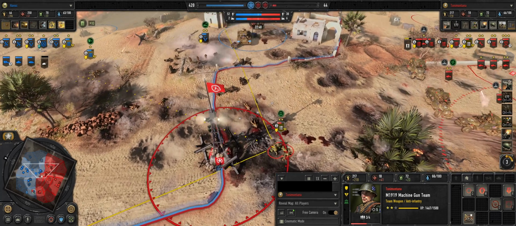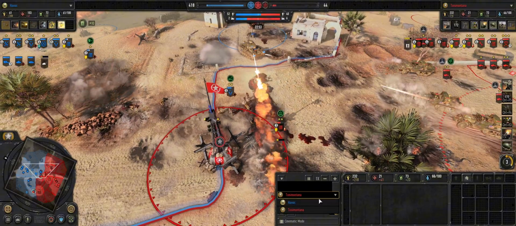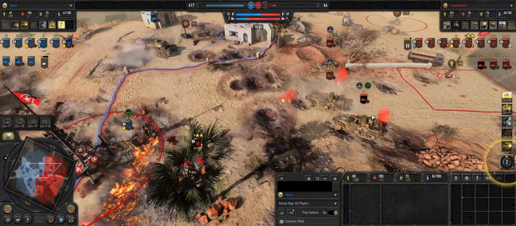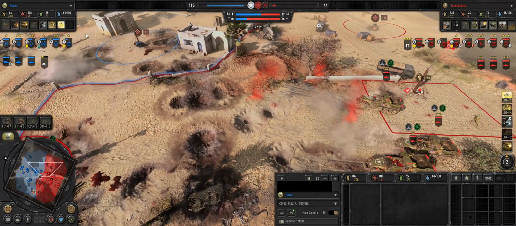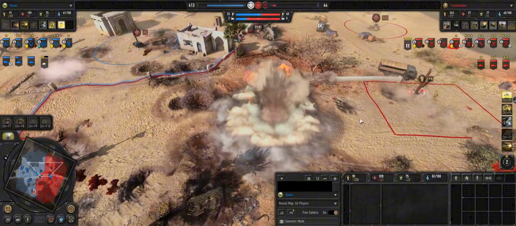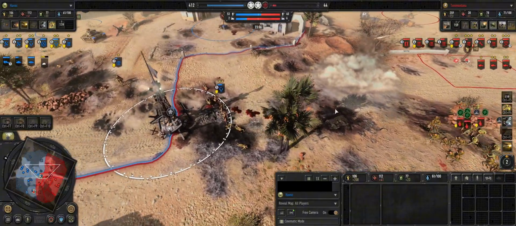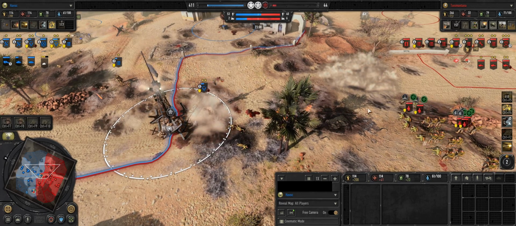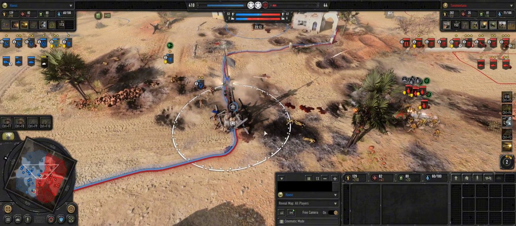And that is a Marder III, I believe, from our German player there, to help him deal with these half-tracks. Barrage, what is that? Stuka dive bomb. Gonna force those units back. Barrage gonna come out to the middle here. Another call-in. Gonna totally dominate this middle here.